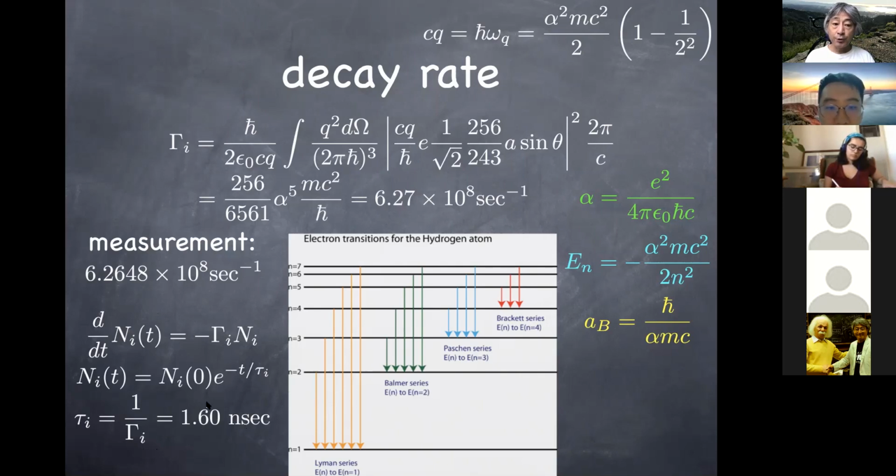So the way you interpret this calculation of the decay rate is that what you have computed is the inverse of the lifetime of the 2p state, which follows this exponential decay law, which I'm sure you have seen in freshman physics class. So that's what we were after. And we are now done with the computation, which then agrees beautifully with the measured lifetime of the 2p state of the hydrogen atom. Okay, so this is another moment for celebration.